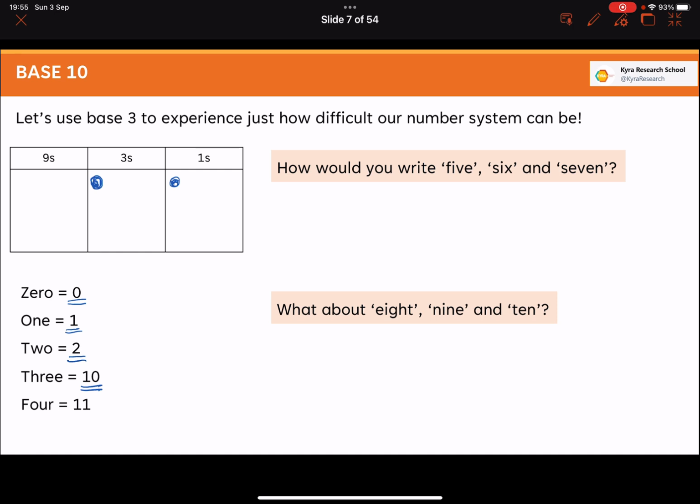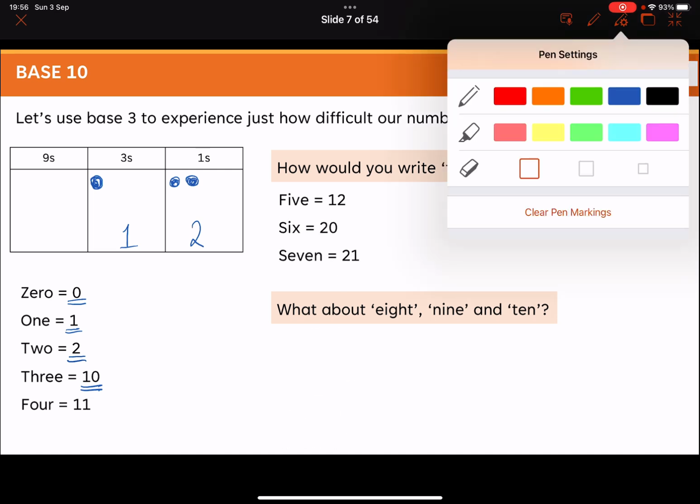Okay, so hopefully you've started to spot a little bit of a pattern, and that's the way we like to talk about when we're thinking about variation, procedural variation, and also trying to draw your attention to things. So the number 4 was written using 1 3's counter and 1 1's counter. The number 5 would be made up of 3 and 1 and 1. So it'd actually be written using the digits 1 and 2, like the number 12. So let's have a look at that. There it is. So 5 will be written as a 12.